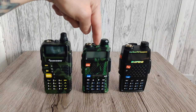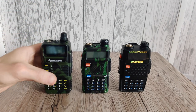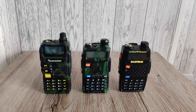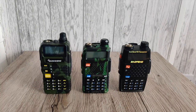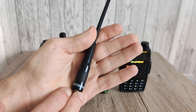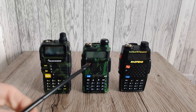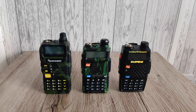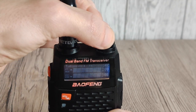I've gathered another UV5R — this was my very first UV5R that I got about three or four years ago — and we've got one of the later ones from yesterday's video, and obviously the Quan Xing. Now in the comment section of a Facebook group, there was a chap who wanted to see what the radios would be like using the same rubber duck antenna. So instead of using the stock antenna, I got this one — the Retevis RHD701. This is a very, very good antenna. So I thought what we'd do is take each radio and try to open the furthest repeater from me, which is Isle of Wight, or we'll try the repeater down in Worthing.